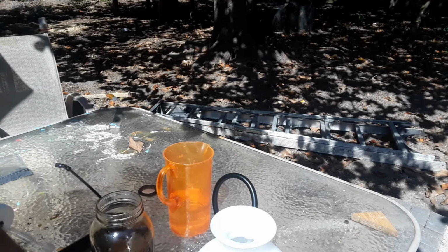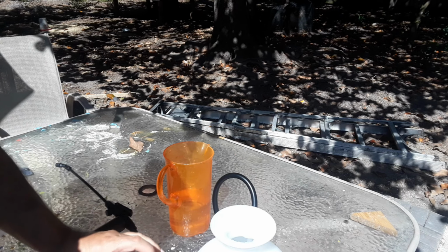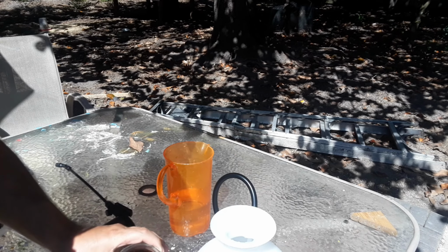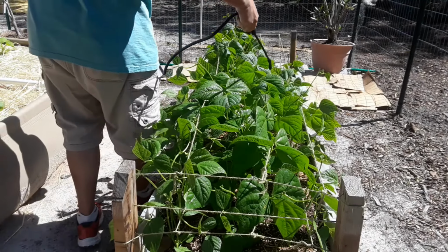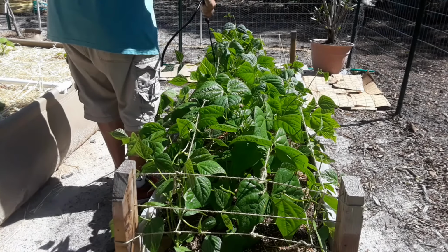To use the LABs in the garden, I dilute 1 to 2 teaspoons of LABs per gallon of water. I put it into one of my pressure sprayers, and man, I spray it on everything. Plants, soil, you name it. I even spray it on the chicken bedding in the coop because in the summertime it really helps keep the smell down.